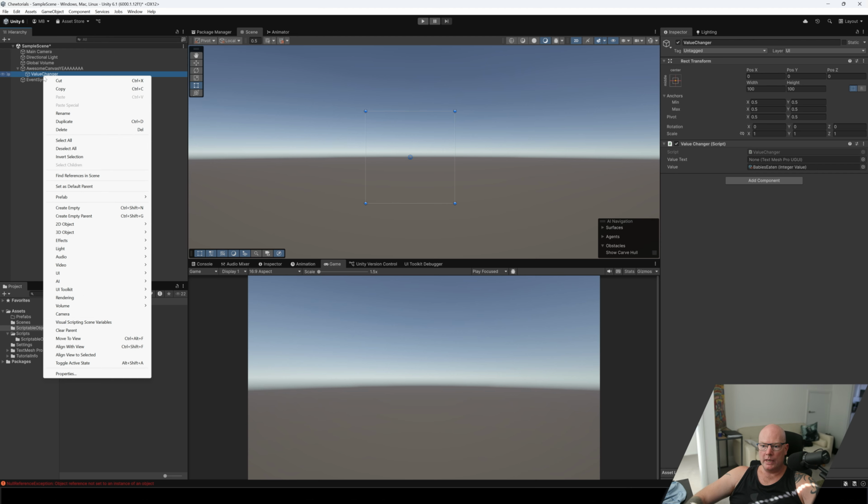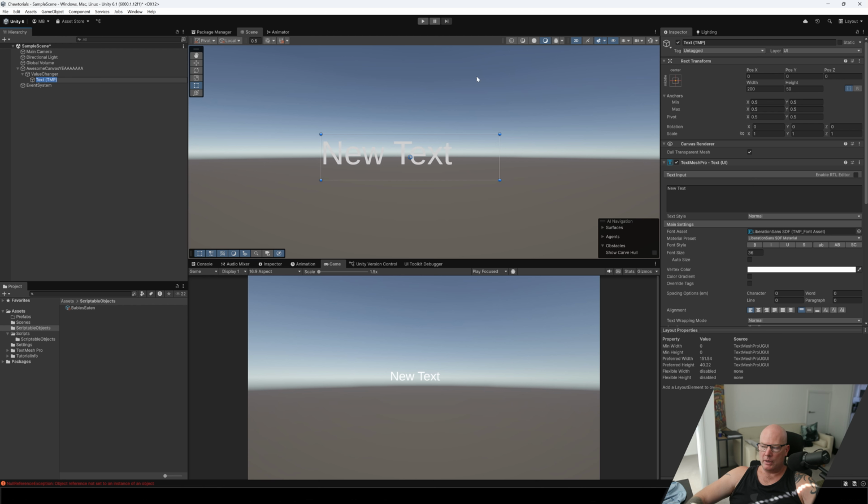So first thing I'm going to do is I'm going to create a text object, a text mesh pro UGUI object. So UI text mesh pro, and then I'll change the name of this to be value text like so. I'm going to set the text to be aligned both in the center and both horizontally and vertically.